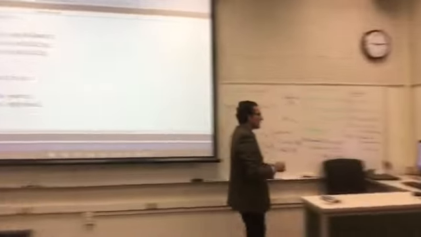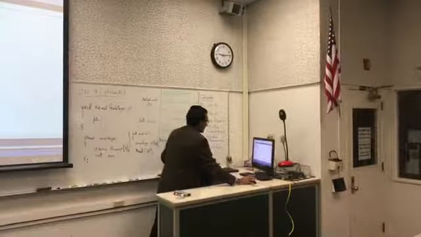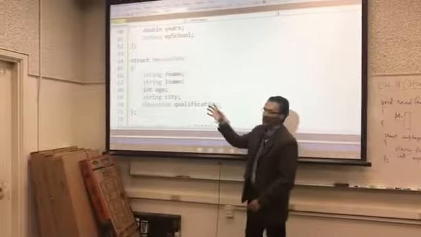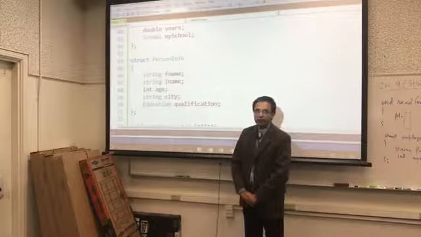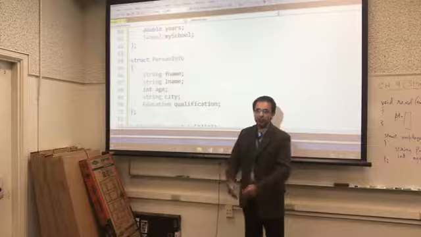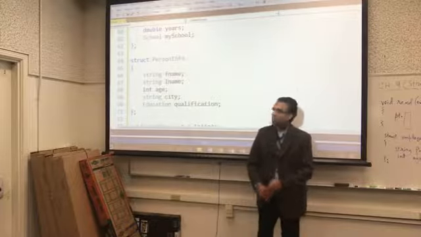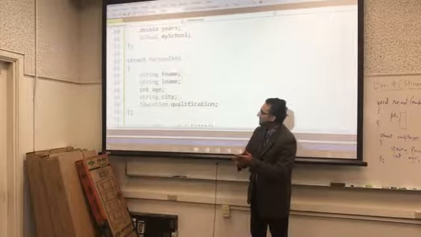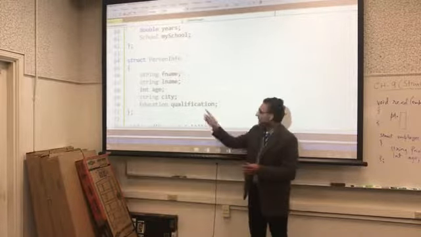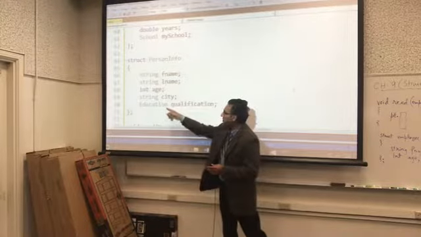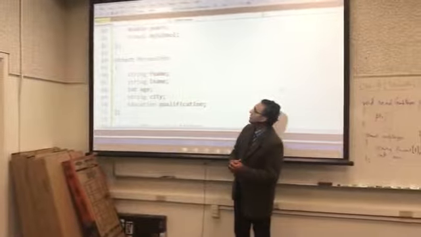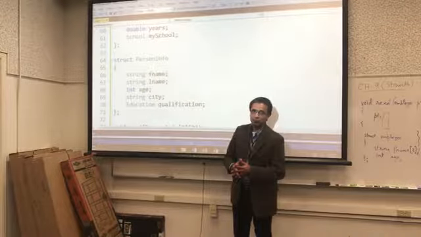Let's go one step further. And look at this one. The person info, that's a third data structure. Let's say this is specific to that individual, not the years spent, not the school information, but the person's information, the student's information. We have first name, last name, age, city, and some kind of qualification. This qualification is of education type. What is an education? Education has 2 data structures: years and my school.